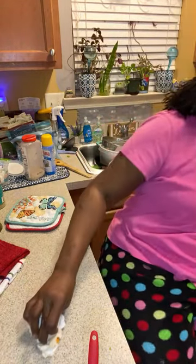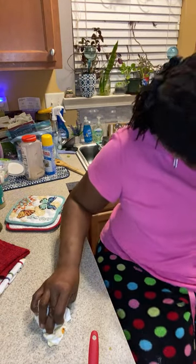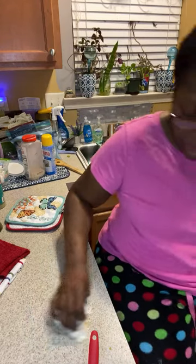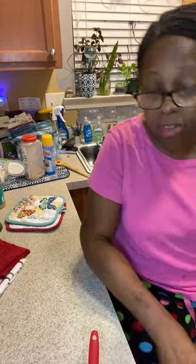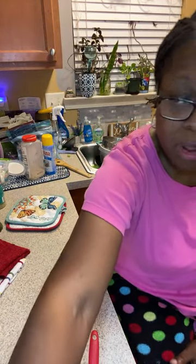Let me see, because it don't take long for it to be bubbling, and then it'll be done. Yep, I'm just going to let it look like just a little bit longer. My kitchen is kind of narrow. I can easily just lean over and pull it over. It don't take much at all.